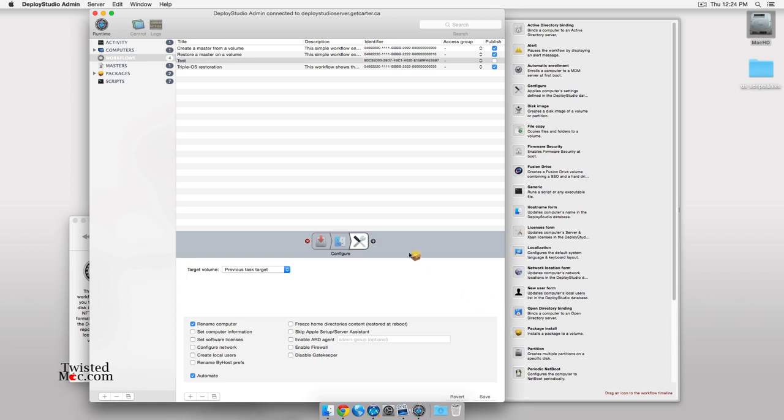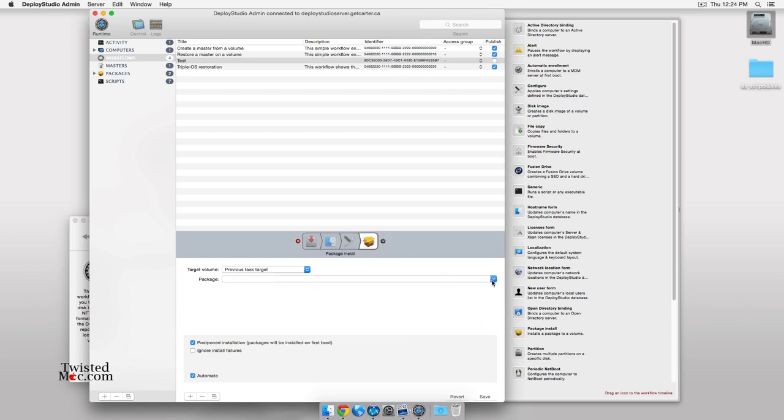If I have any packages that I want installed, for example, I use Monkey Tools, and I want that to be automated, and it's going to happen on post installation. So the computer's actually going to restart and go through all the post settings and install everything else. Say I have a second package, I forgot to install Ricoh drivers on this image, or it's just an older image, I want to update them, I can do that as well here. So there's a cool feature. If you want to update some stuff during the installation, you can go ahead and do that. So again, I'm going to automate that.